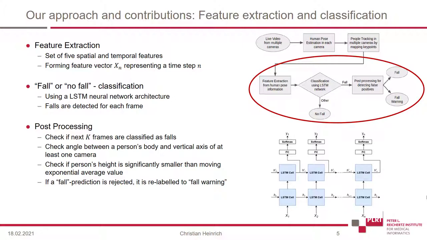Moving to the feature extraction from human pose detection and the classification via long short-term memory LSTM neural network architecture. First, five spatial and temporal features are extracted. This set of features forms a feature vector Xn for each time step n. For any video frame observed and for each person detected, a feature vector along with its hidden state is fed to the LSTM network. As output, a probability vector is given, indicating the fall or no-fall classification. Additionally, a stage of post-processing was implemented after observing a quite high amount of false positive fall detections within the evaluation of the proposed network.